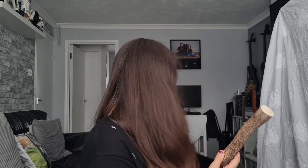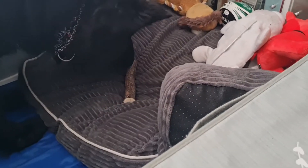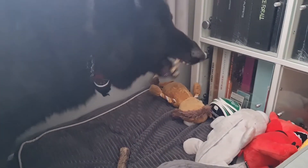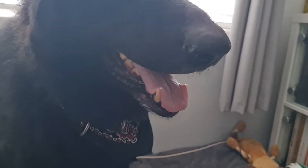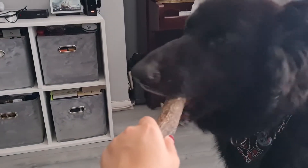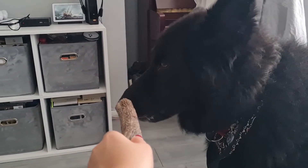So I'll take the packaging off and give it to Kaiser. This is the antler - it's obviously very hard, it's not hollow, there are tiny little holes that you can see but that's it. Good boy - so gentle whenever he gets a new toy or something. Good boy. He's very inquisitive.